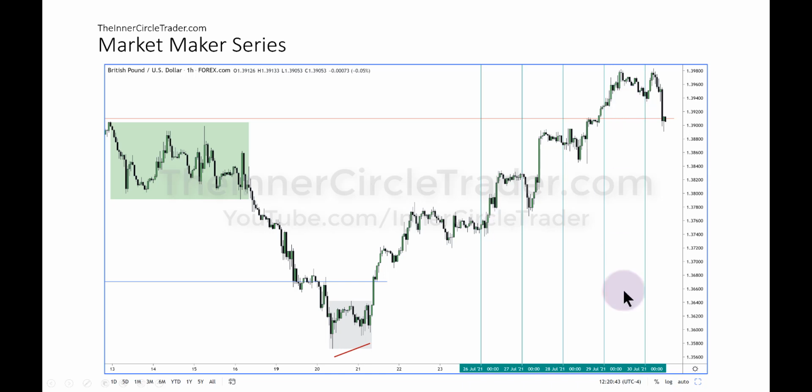Now when you're looking at this, go back and look at your notes, and we've outlined how this week of trading, July 26, 2021 to July 30th, 2021, was bullish for pound dollar. I made the case for it, why it was bullish. I pointed to where it was going to go, how it was going to trade there, and we have it here now in hindsight. So if you look at each individual day as 1/5 of the weekly range, each of these days have specific characteristics that are repeating in nature.